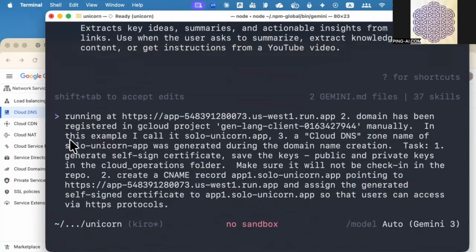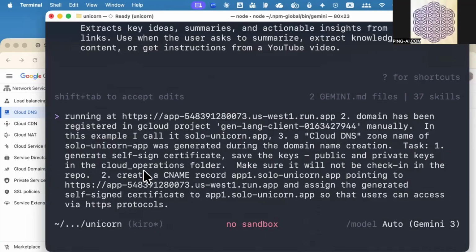Make sure you have the API enabled. So for that, I call it Solo-Unicorn.app, right? And then a Cloud DNS zone name of Solo-Unicorn-app was generated during the domain name creation. Right, so those are the assumptions we have to make for this command to be successful.